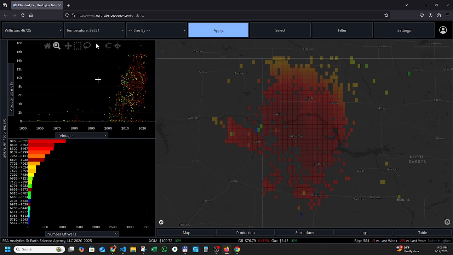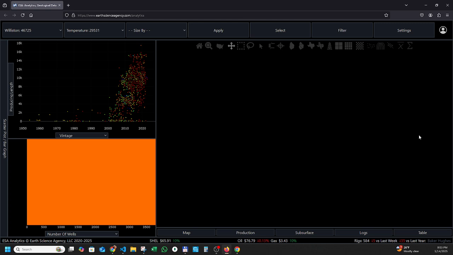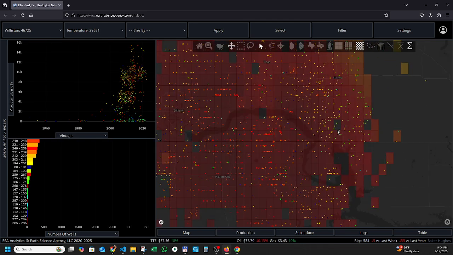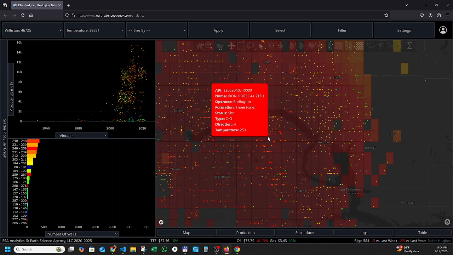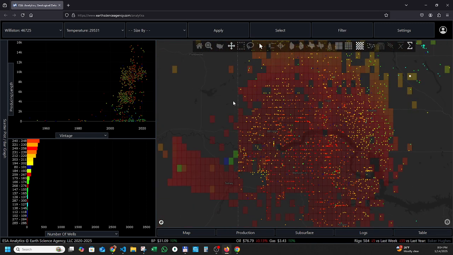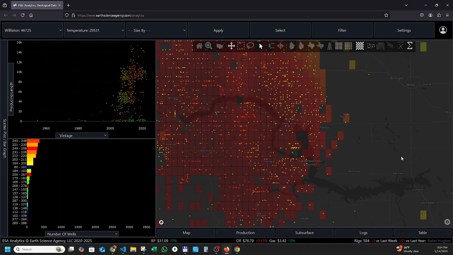So we'll choose temperature, apply that, turn your dots back on, and now you have a background layer of depth with your dots, which are now colored by temperature. So this just gives you the ability to map 2 things at once, and that often reveals patterns that are essential to understand.